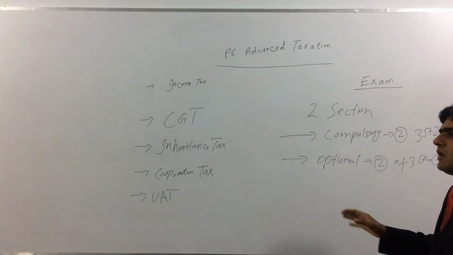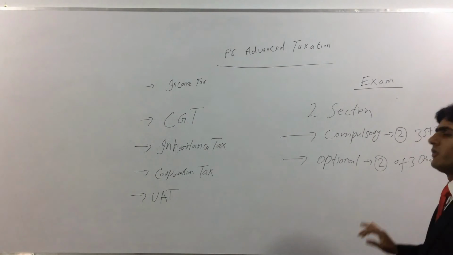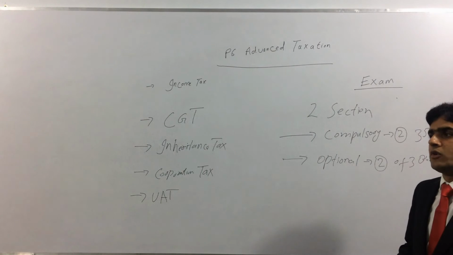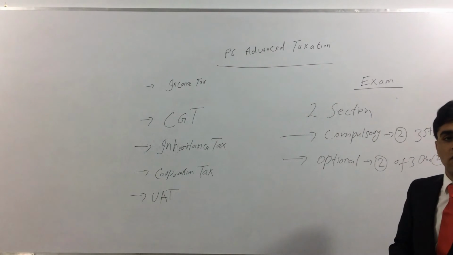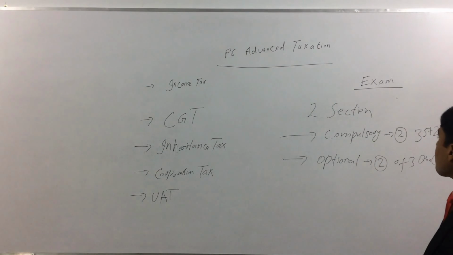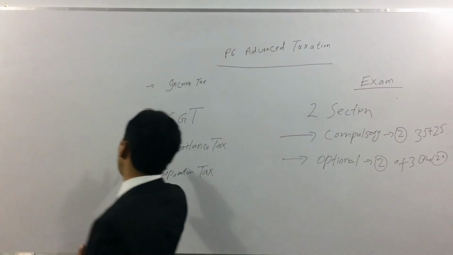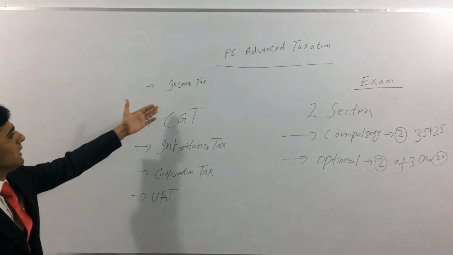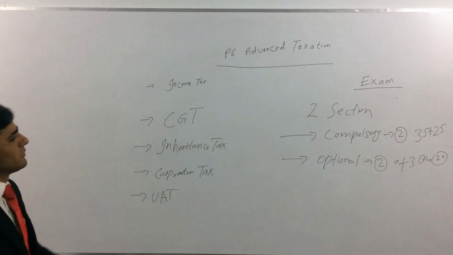So what you can do is, you can just see the requirements of each optional question and see which topics you think you are much competent at, then you can have a go at it, right? So that is the exam itself. Apart from it, we will continue to the topics which we have seen here. First of all, we will take income tax in the next lecture, and we'll see in detail.